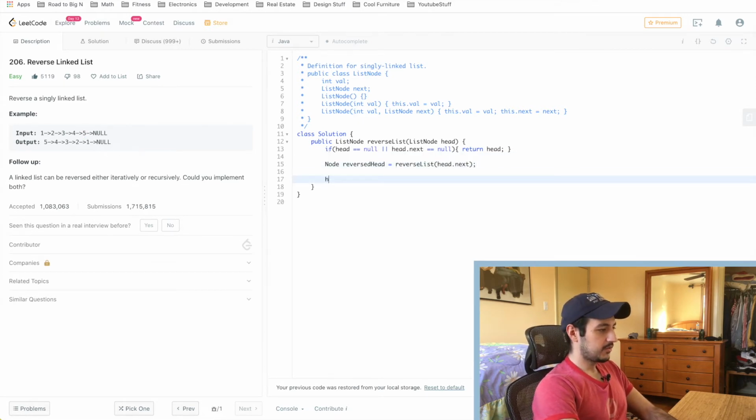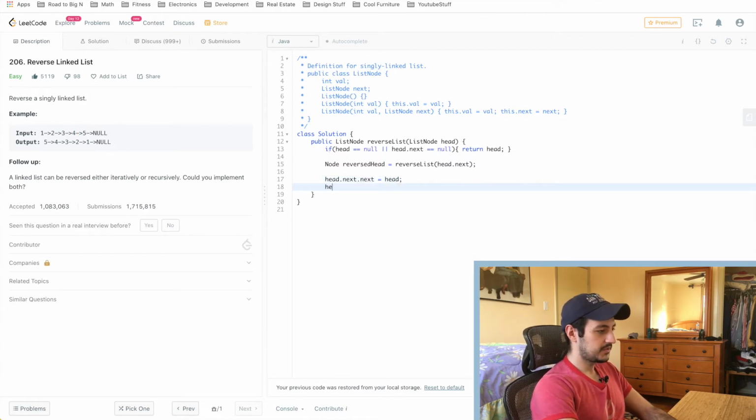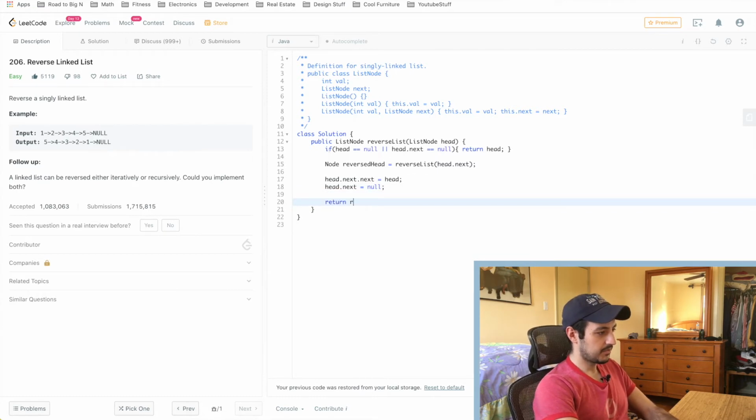And then here we'll say head.next.next is going to be equal to the head. So essentially, we're at 4, 4.next.next, this pointer, make it point to 4. And then we say head.next equal to null. So just say, we're at 4, get rid of this pointer here so there's no cycles. And then we just return back the reversed head.